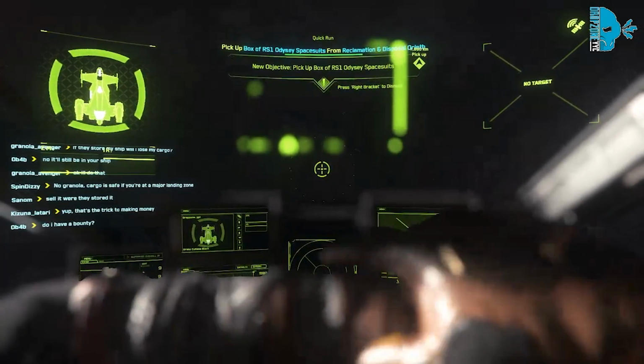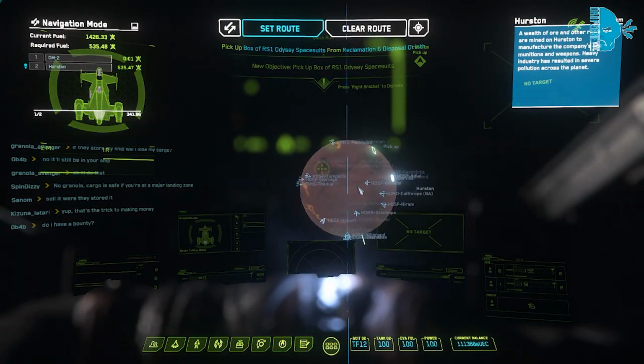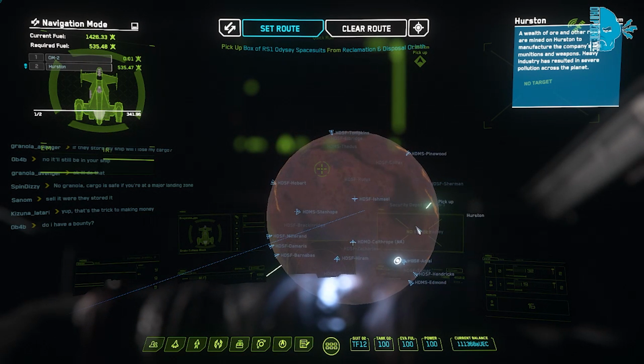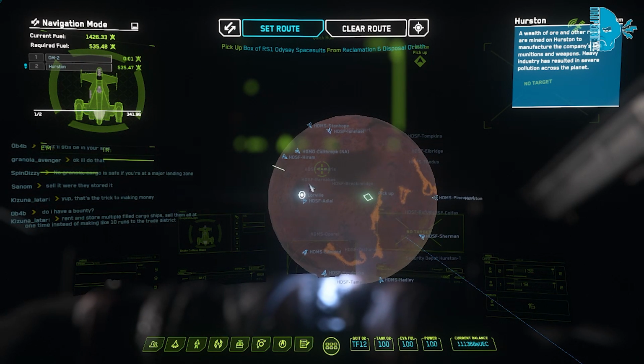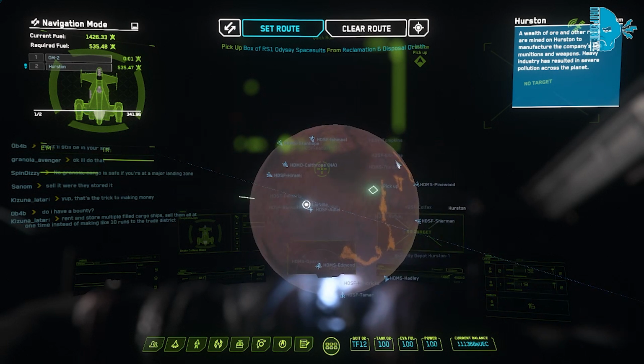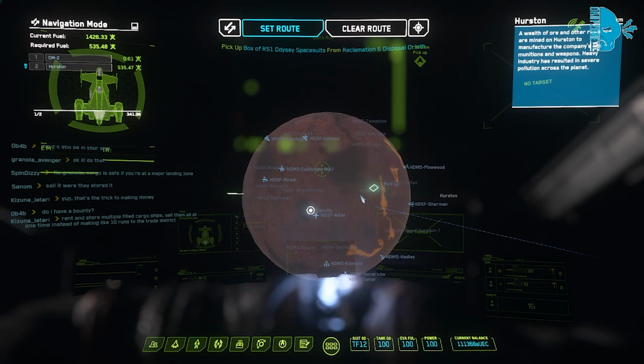So now if we go to our star map and zoom into Hurston, you can see here that the pickup location, Reclamation and Disposal, doesn't have a place that we can quantum to. So what we're going to do is just hop over to the quickest, or the closest area, I should say.